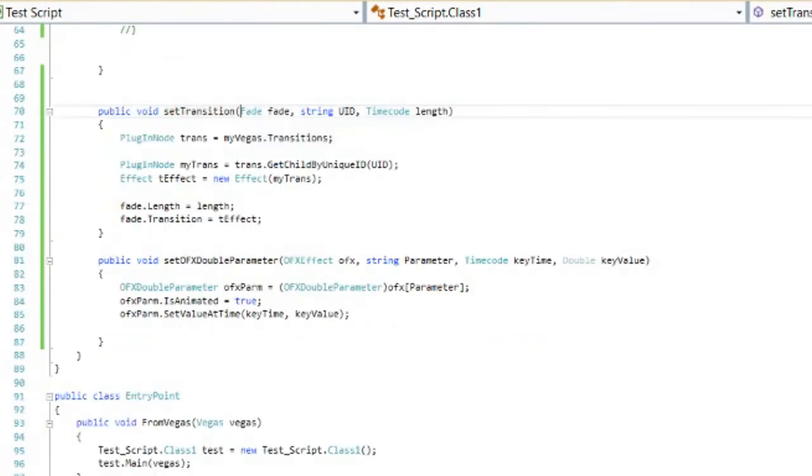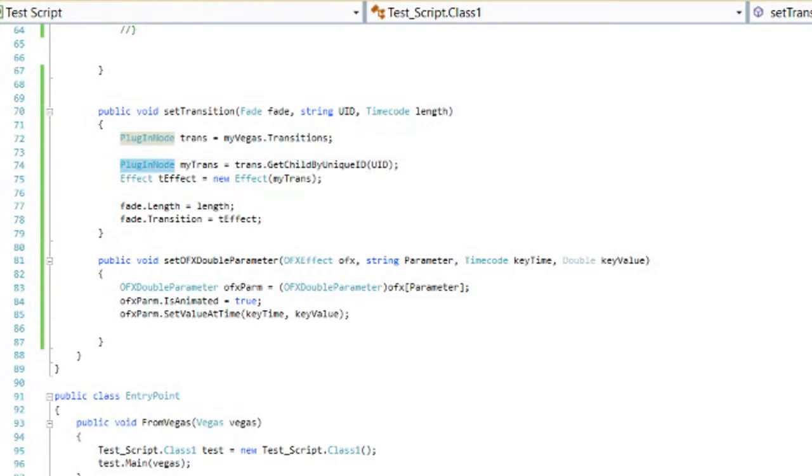For set transition, I'm passing it the fade in or fade out. That is a fade, which I'm just simply going to call fade. Then I'm passing it the unique ID, which is a string, and then I'm passing it the length, which is a time code. So the first thing I need to do is get my list of transitions, the same as I did before, from myvegas.transitions.